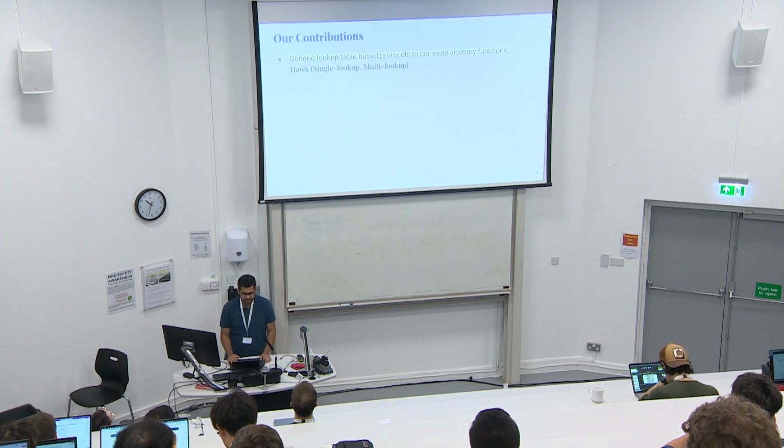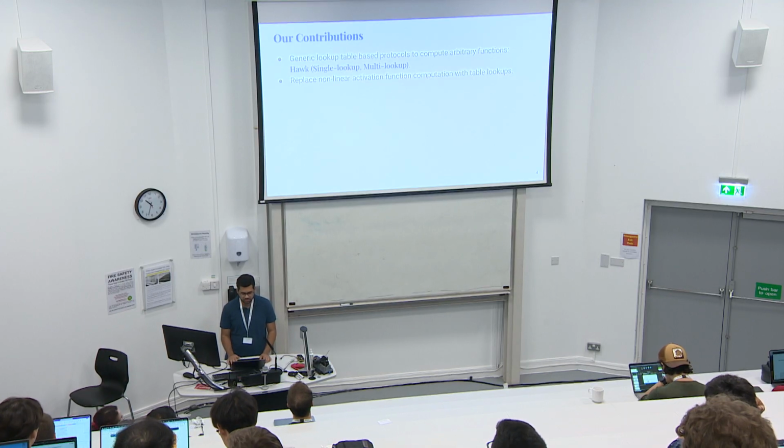So our contribution in this work is we present new lookup table-based protocols that can be used to compute arbitrary functions in secure computation. In particular, we present two protocols, Hawk single and Hawk multi. This allows us to replace the nonlinear activation function computation during training with table lookups.